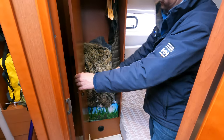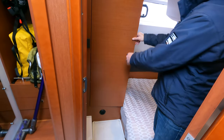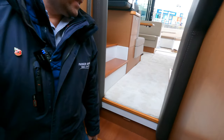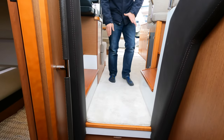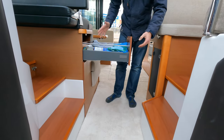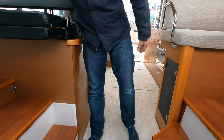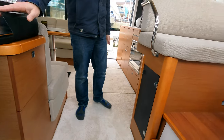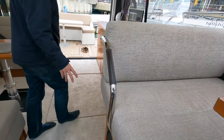Large hanging space locker again in here — a really good size. Loads of storage on this boat and lots of options for family cruising. Coming back upstairs, I talked earlier about the storage space — there really is storage everywhere. You've got bits and bobs, cleaning equipment, more storage underneath the seat, storage in here, more storage there. There are so many storage options, but I haven't shown you what is probably the biggest and most impressive storage option on the whole boat.